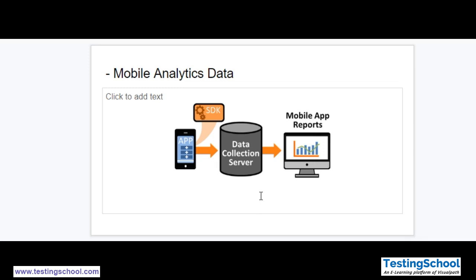So once the app is running, the hardware, the platform versions, and all that data, the performance of a user, meaning how he is using the app, all that data is collected in a server, and depending upon that reports are generated. These reports are actually useful while making the test strategies or the test plans. This data is useful for minimizing the risks while we are releasing the apps in the stores.